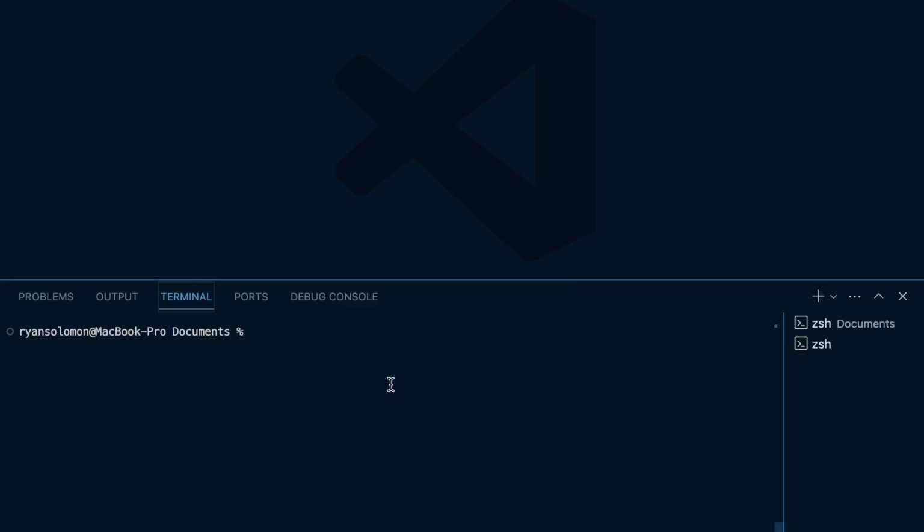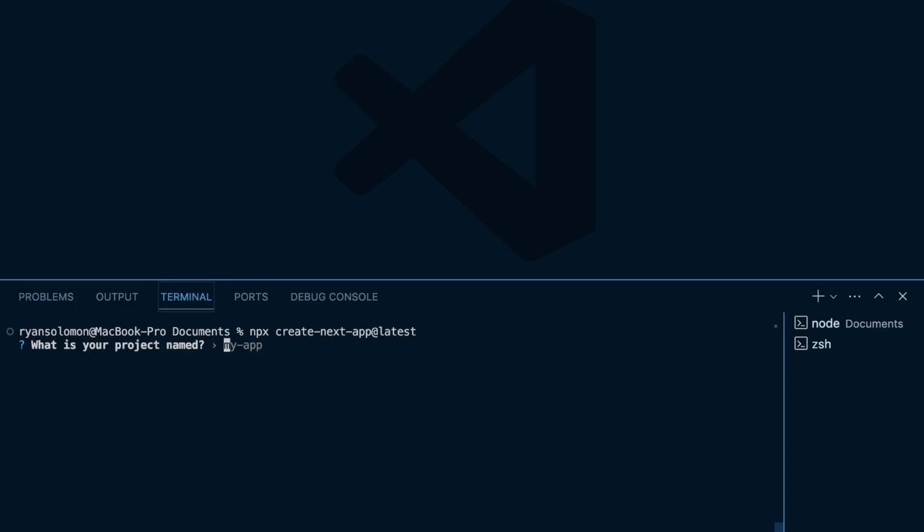So I'm here within VS Code, and the first thing that we're going to do is just create a new Next.js application. So I'm going to run npx create-next-app at latest. Now, once I create this, I will show you my package.json file so you can see the specific versions, or even better yet, I'll have this project linked to my GitHub here so you can check out the final project and you can check out what versions I'm using.